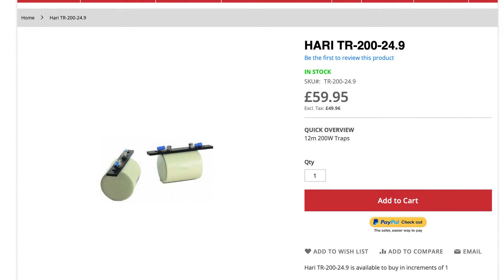So where do you get these traps from? We do sell traps on our website, and I've put up an illustration of one of the traps. We do traps for all the HF bands. These particular traps are made in Germany — they're very good quality, totally weather sealed, not overly expensive, and they are pre-tuned so you know that they're resonant.